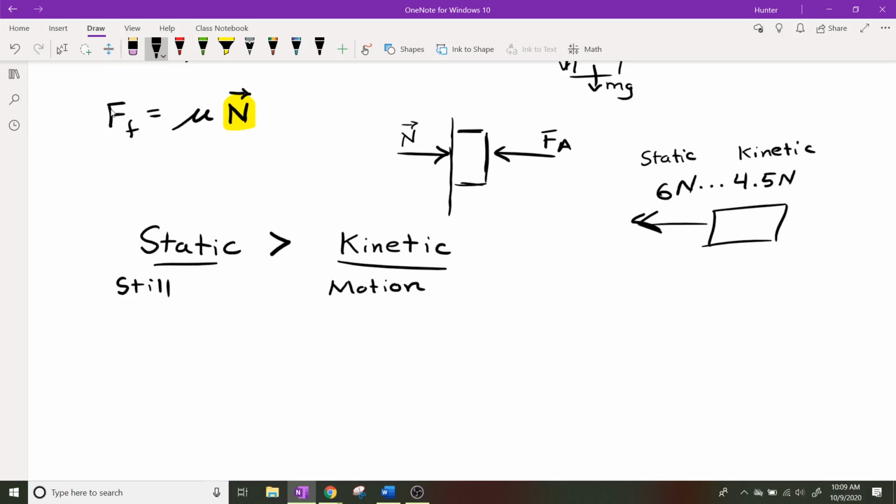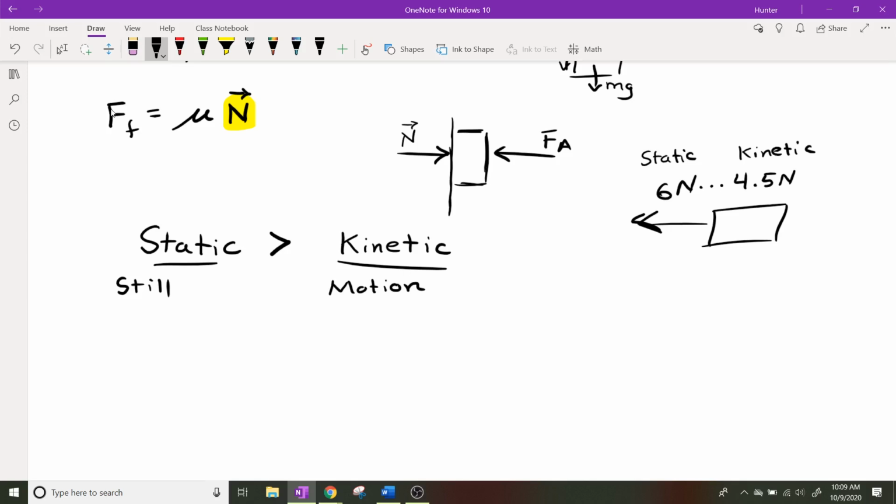So static and kinetic friction. What this means for us is that we actually have to be careful on whether or not the object is moving or whether or not the object is not moving. Because if the object isn't moving, there is static friction involved, and if the object is moving, there's kinetic friction involved. And the two are actually different from each other. It's harder to get something started than it is for it to continue in its motion along that path.